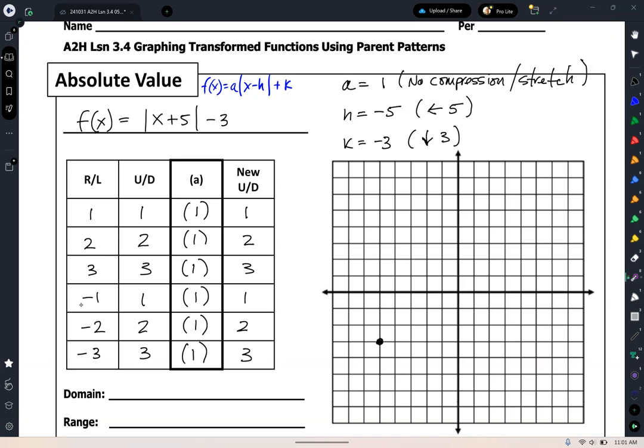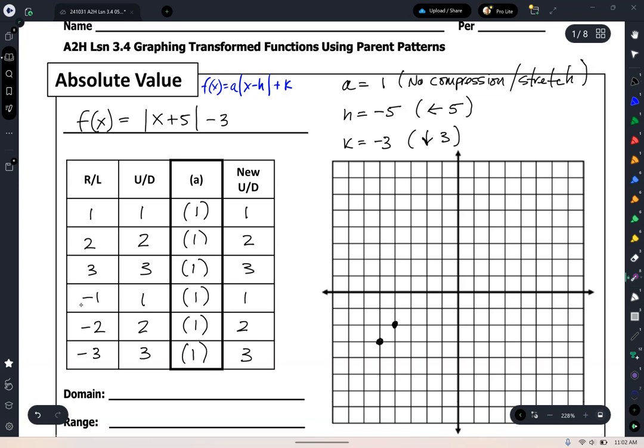And now what we're going to do is start here and follow the directions from our original input and our new output. Where we see a positive, we're going to go right, and a negative, we're going to go left, or positive, we're going to go up, negative, we're going to go down. So from the new vertex, right one, up one. From the new vertex, right one, up one. Make sense? So let's do that. Let's go right one and up one from the new vertex.